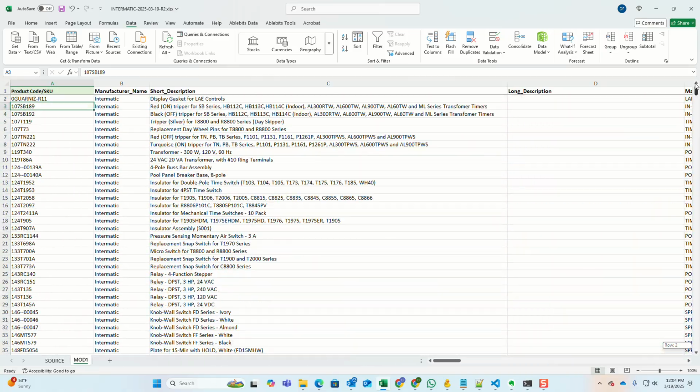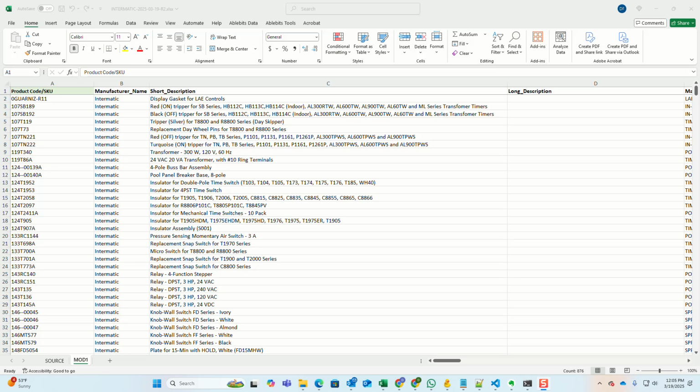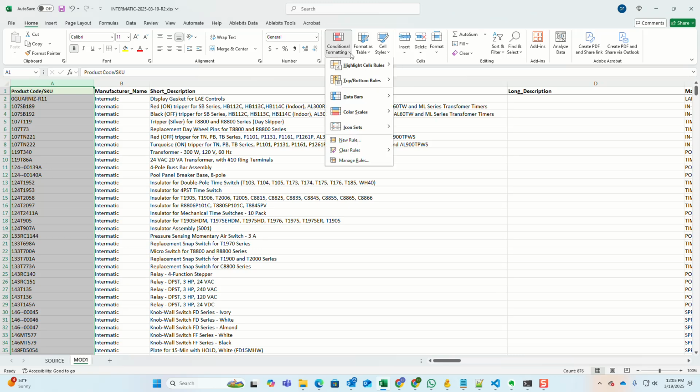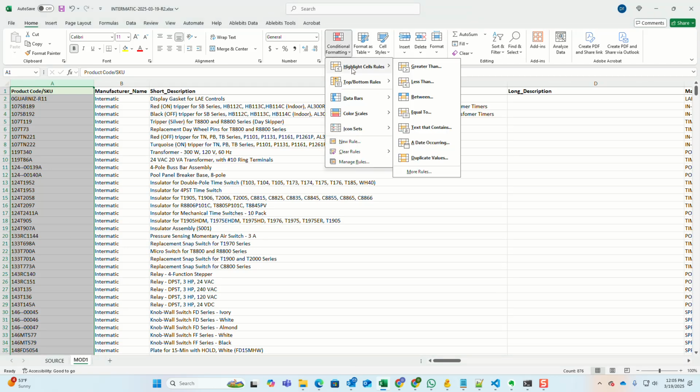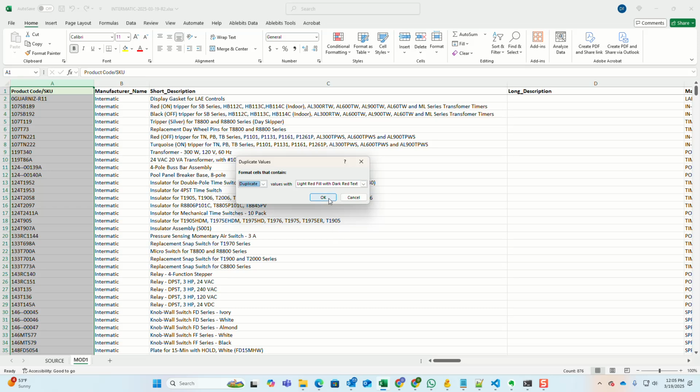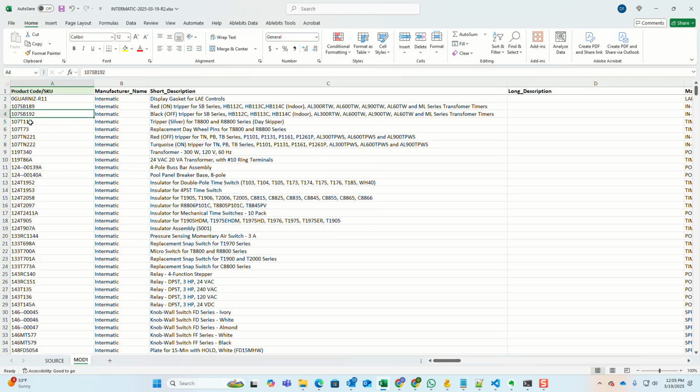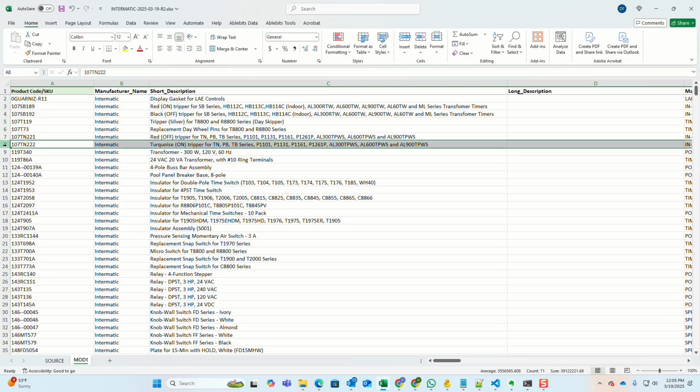Now it's quite likely that there might be duplicate products, so we use conditional formatting here to see if we can identify duplicate records, and we want to delete the duplicates. This happens all the time. I have no idea why. So conditional formatting, highlight cell rules, duplicate values, and now it's going to do light red. If we see anything color-coded red here, we see they're duplicates, and then we find the duplicate value, the second one, and delete the second one.